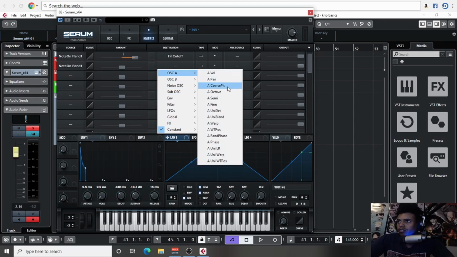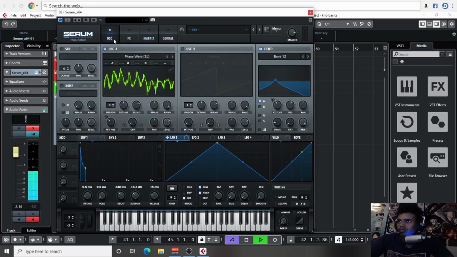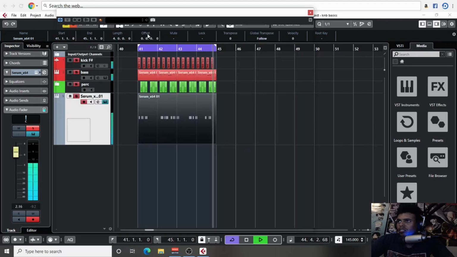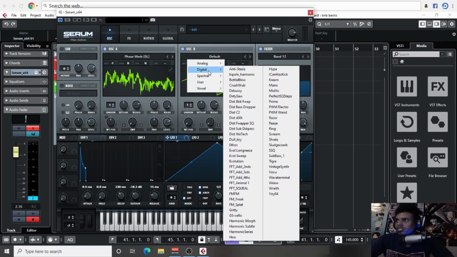Oscillator A, wavetable position. Okay, sounding cool. Let's add another digital maybe.